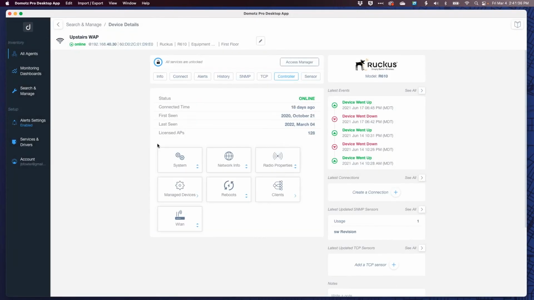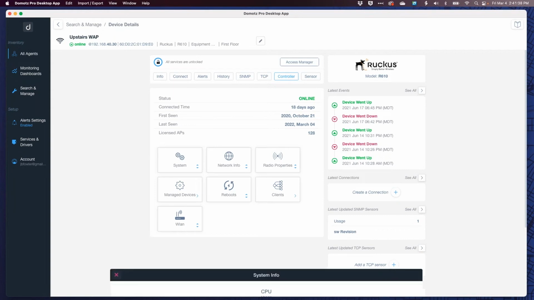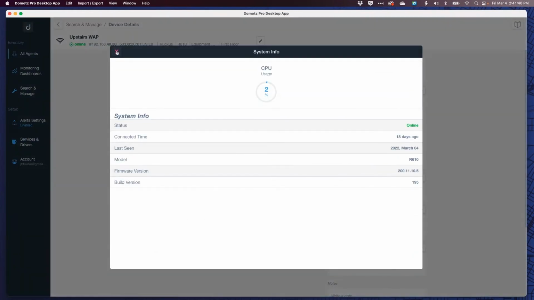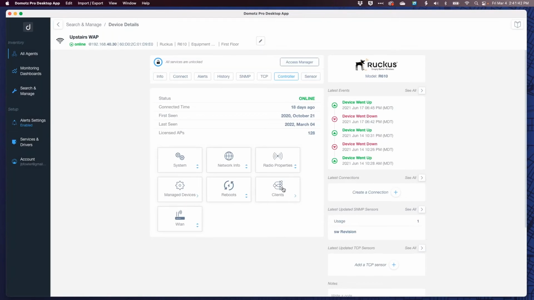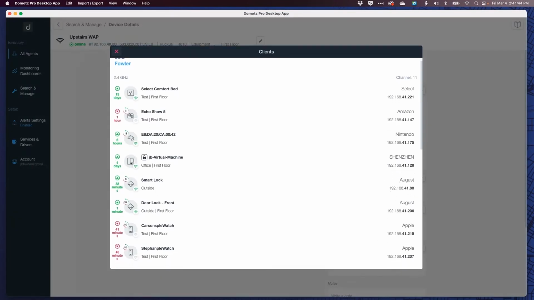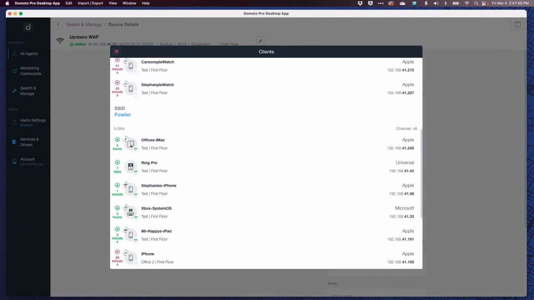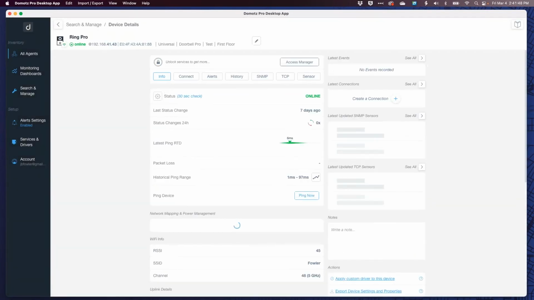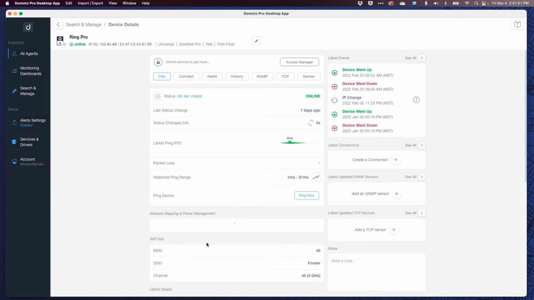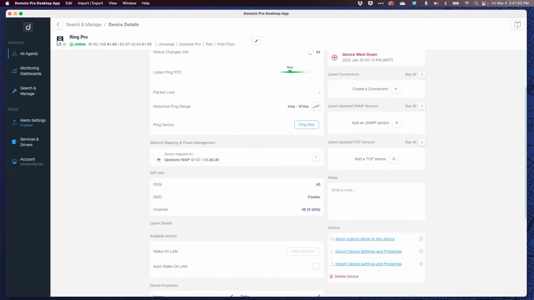When we look at a system like Ruckus, we can look at things like system level information about its utilization, memory consumption. We can see things like which clients are connected to which SSIDs. We can even go as far as looking at particular devices to see how much power is being received, right? The received signal strength by a particular device and on what radios and what bands that system is on.